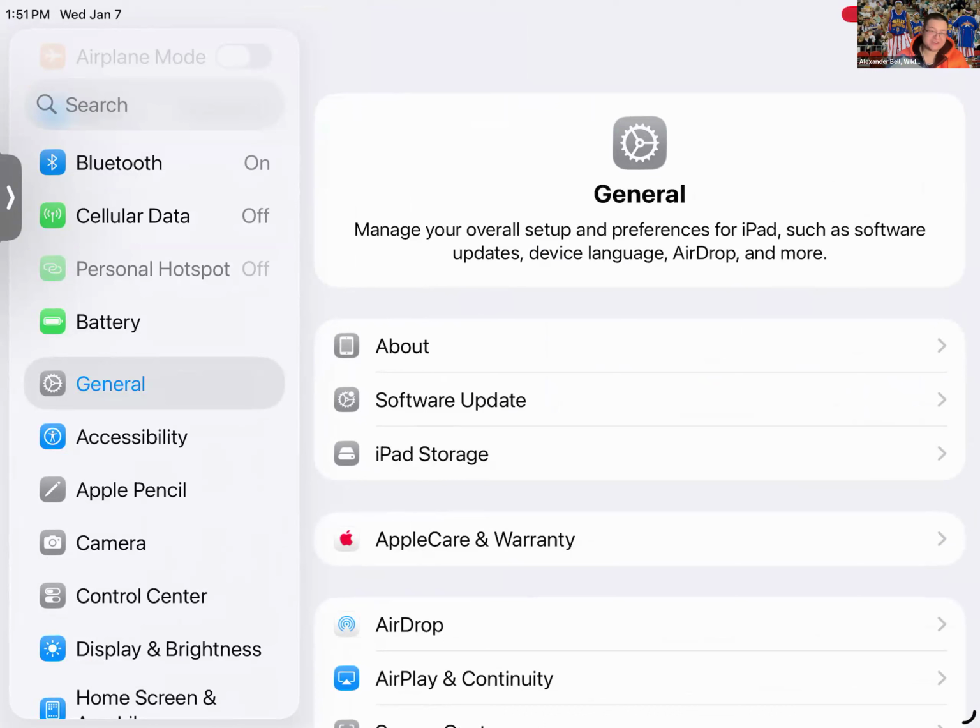So we want to be very careful when unplugging and plugging our device. When I have my iPad plugged in, I make sure it's safe, stable, in a place where it won't move.